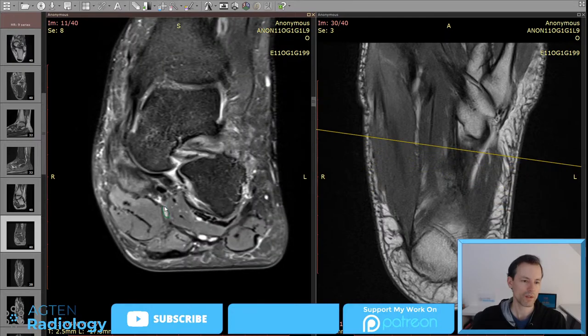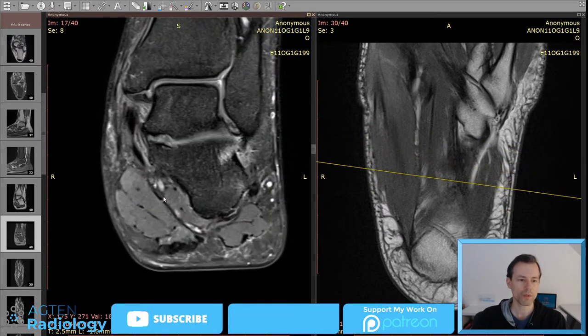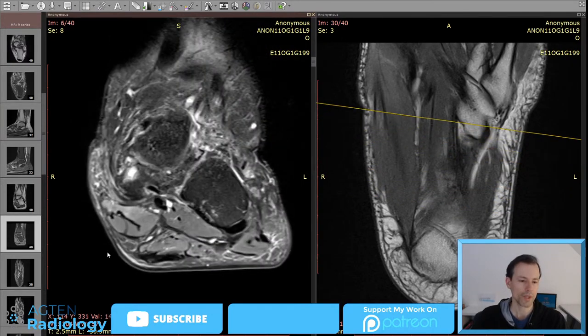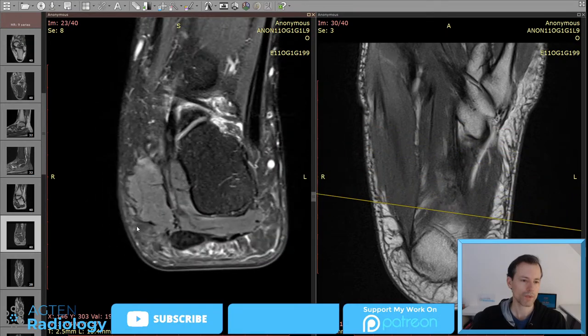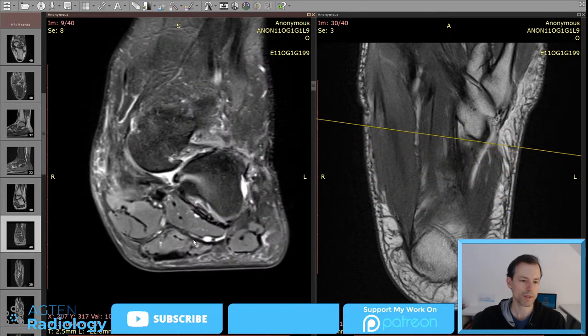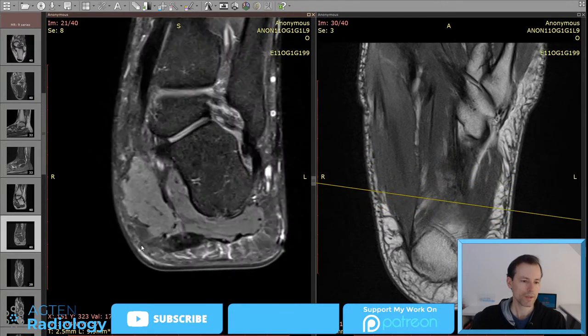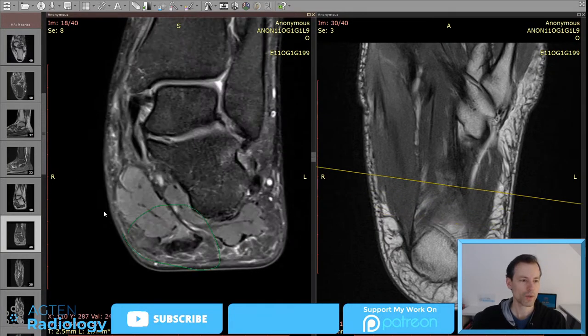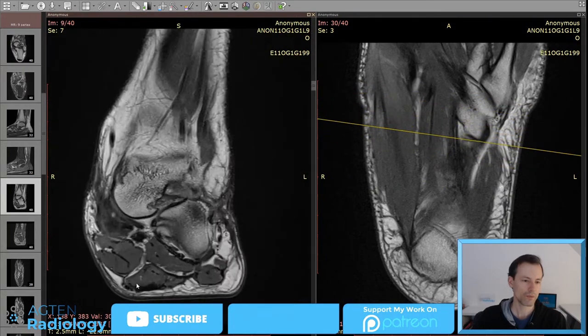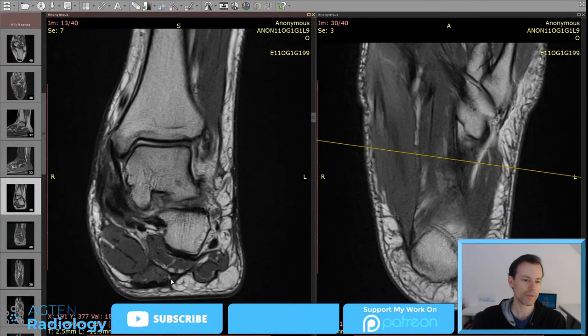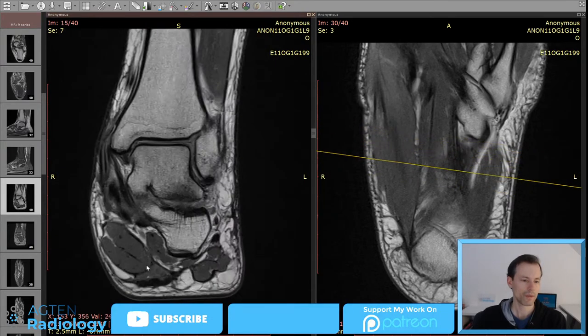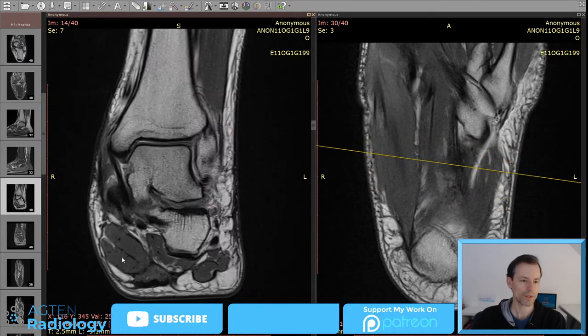But this was a very interesting finding. Maybe the neuropathy or the nerve change could also still be from the initial trauma. I don't have any prior exams to really come to that conclusion. And there's also maybe a little bit of high signal on the lateral branch here as well. So it's not 100% clear, but I think it's good to realize this kind of scarring that's going on on the plantar side here in the soft tissue of the foot. Best seen here with the distortion of the fat planes and this kind of tent-shape scarring, together with all the other findings. So I think that was a very good case.